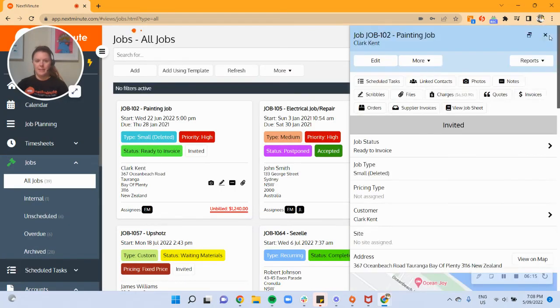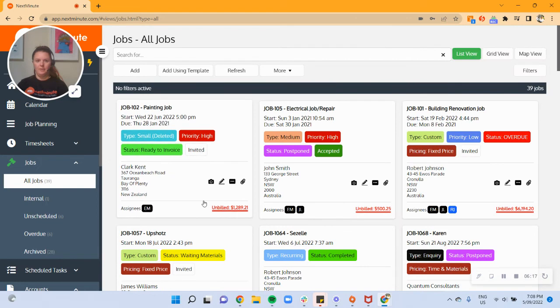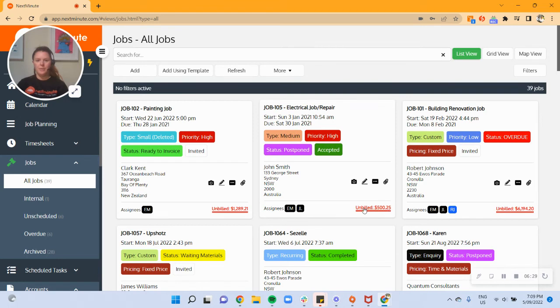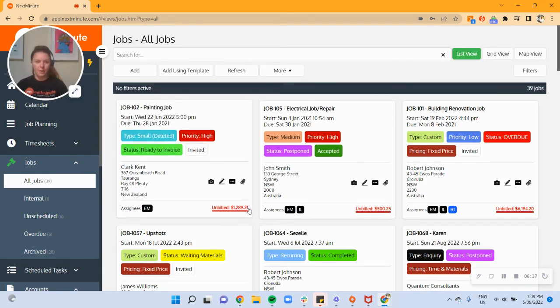When we get back to this screen, after a quick refresh, you might have noticed just then the unbilled number changed. So for these jobs where I've just recorded supplier bills against them, we're now seeing these unbilled numbers accruing against the job. So we can see how much time or money has been spent working on these jobs, and we can at a quick glance see that we're progressing essentially.